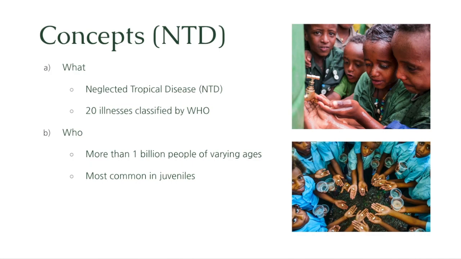So, what are NTDs, and in what ways are they affecting such an immense amount of people around the world? NTDs are a category of health problems that typically impact and distress the poor, but haven't gotten enough attention to result in a viable cure or immunization. The World Health Organization has classified 20 illnesses collectively as NTDs, the majority of which are prevalent in tropical regions, as the term implies. If not treated or detected in their early stages, many of these diseases can quickly develop into chronic conditions.